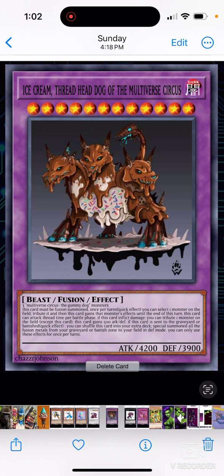But if you attack 3 times and it inflicts damage, you can tribute 3 monsters and it gains 500 extra attack for each. So 1500, which makes it 5700. Then, if this card is sent to the grave or banish zone, quick effect, you can shuffle this card into the Extra Deck and Special Summon all the Fusion Materials from your graveyard or banish zone to your field in defense mode. You can only use this effect once per turn.